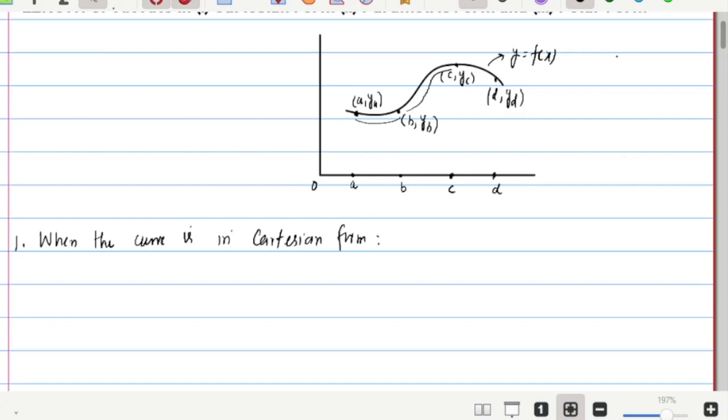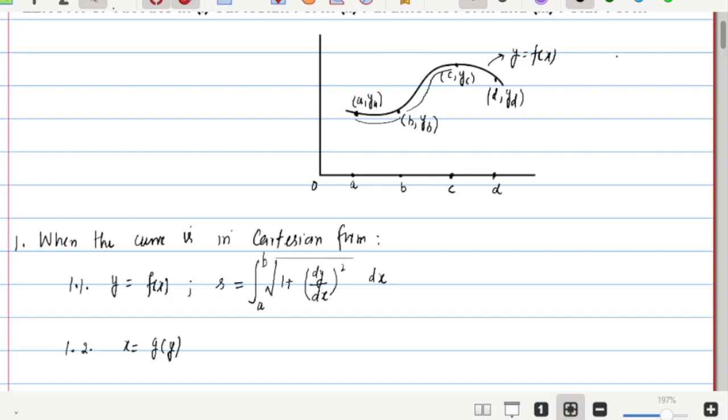अब अगर हमारी कर्व कार्टेशियन फॉर्म में होगी, फिर भी यहाँ पे दो तरह की कार्टेशियन फॉर्म्स हो सकती है. सो पहला केस हम लेंगे 1.1, जहाँ पे कर्व हमारी होगी y इज इक्वल टू f of x, या दूसरा केस हो सकता है when the curve is given in this form x is equal to some g of y. Now here in this case, arc length is denoted by s, and this is defined as square root of 1 plus derivative of y with respect to x whole square. Then we take the integral of this function between the points a to b with respect to x.